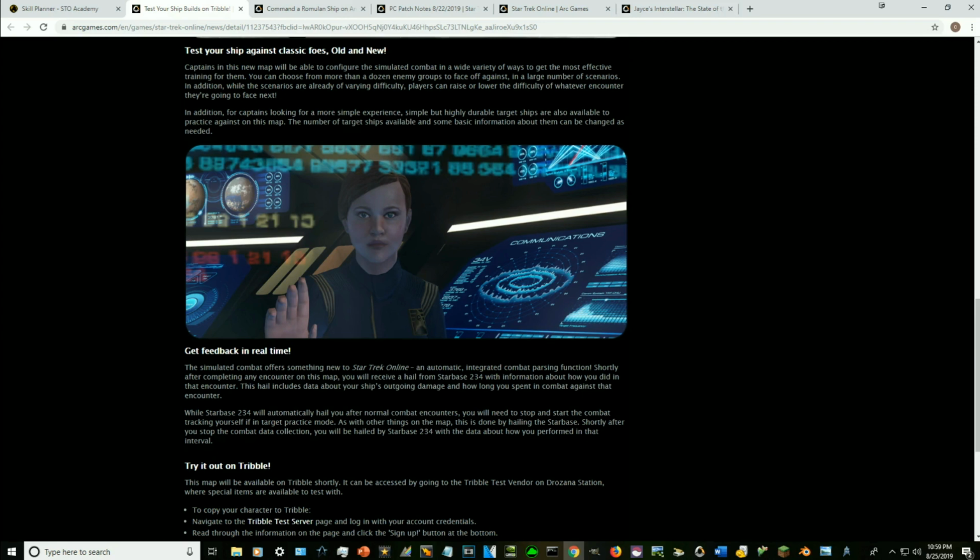But the biggest thing is the way they're describing it. You have access to every single NPC enemy that you've faced. So you've got Iconian, which can be a major headache. You've got Voth, you've got Tholian, you've got Zinkethi, Perk. What's one of the other ones that's kind of a headache? Hirogen, which I know we get in Argala, but you can't guarantee it. But you can set it every time.